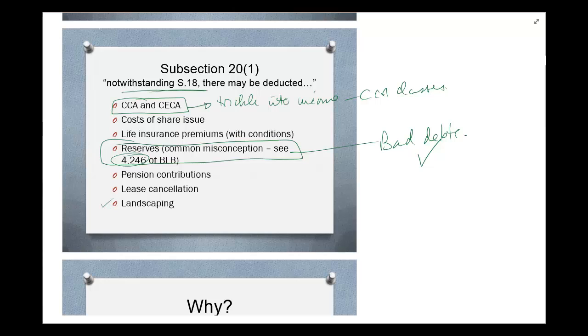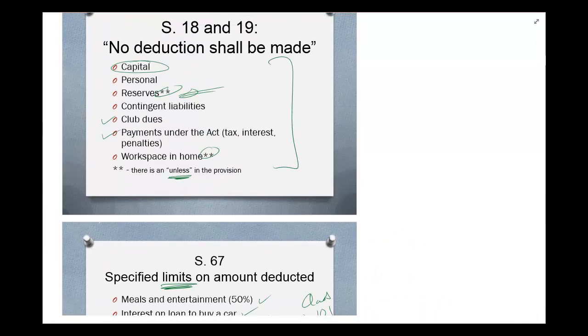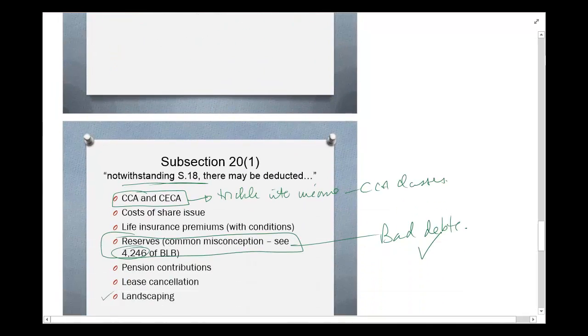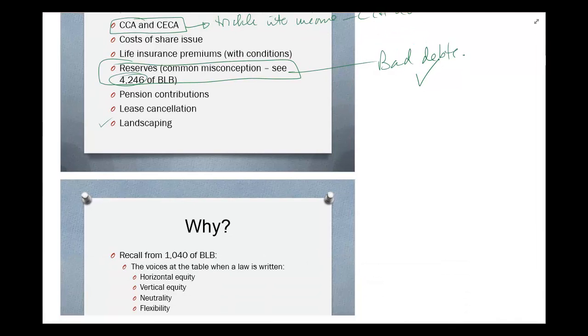Okay, so I'm not sure, but I think I know where the misconception comes from, because the textbook earlier on says reserves are disallowed, but we need to note, as we did here, that there's a failure to note these asterisks. And that there are lots of reserves that get through that net. Okay, so hopefully that is clear.